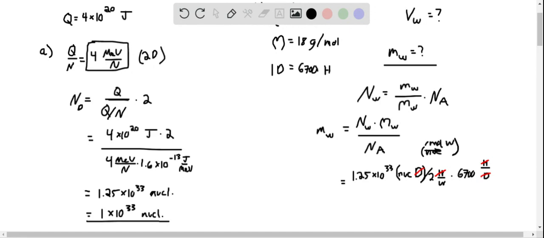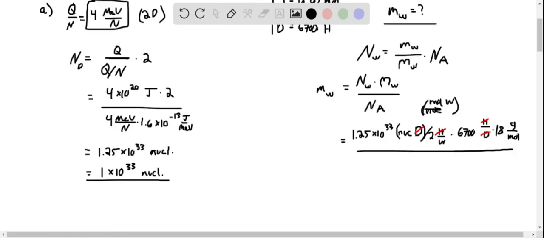For this first part, I just need to multiply by the molar mass of 18 grams per mole, and divide this by Avogadro's number, 6.02 times 10 to the 23 water molecules per mole. My units cancel out, and I can find that the total mass of water would be 1.25 times 10 to the 14 grams.